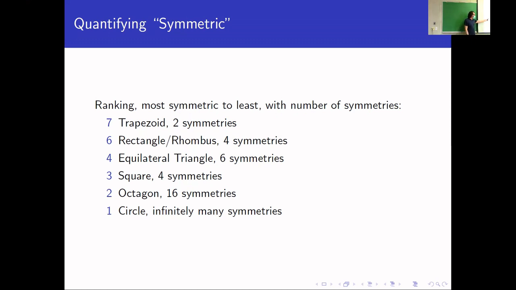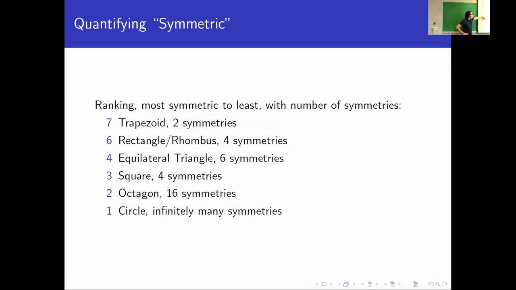And these guys, like the equilateral triangle, would have lines that go through one of the vertices perpendicular to the opposite side. That would be a line of symmetry. The square has the left to right line, the vertical line, and the 2 diagonals as symmetries. The octagon, I think, has 8 lines of symmetry as well as the 8 rotations, which is why I got the 16. So you didn't count the rotations in for the squares? Huh? So these are only lines of. Oh, shoot. That should be 8. Yeah, it should be.